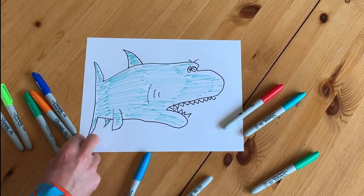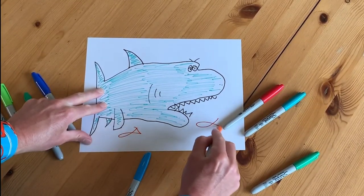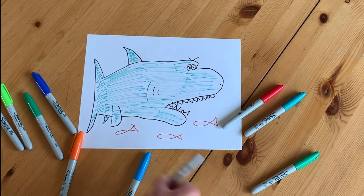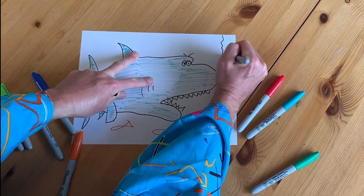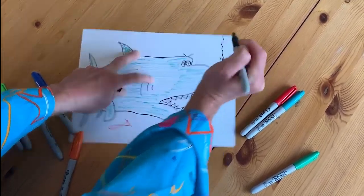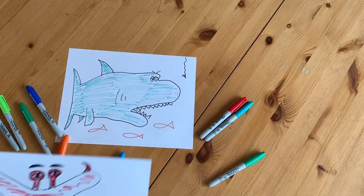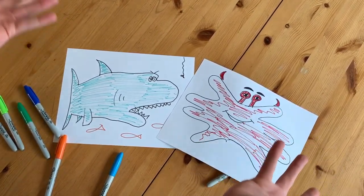And if you would like to, you could draw little fishies around there. You could draw a little fishy or two swimming underneath Mr. Shark. Or maybe if you would like to be creative, there could be a little hook there with a little worm on it, huh? A little fisher's hook or something. You never know, but it's up to you. So there you go. We've got our shark, we've got our crab, very nice, some underwater creatures for you to draw.